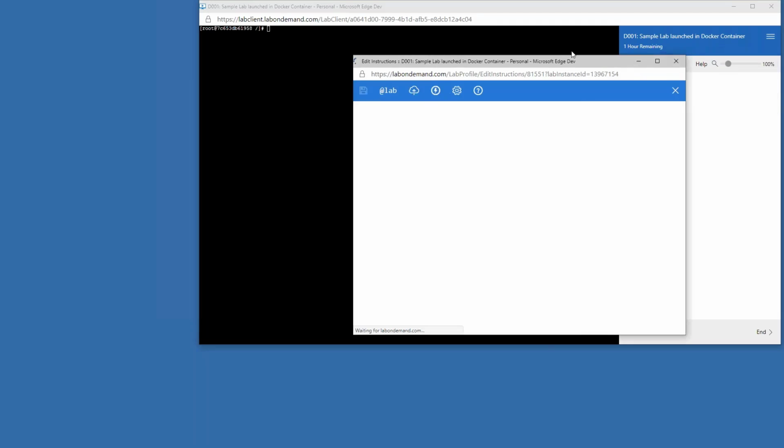It's an important distinction to make that if you have no instructions in your lab, it will by default open up in the resources tab because it doesn't have anything to display. But you can go to the instructions and see the instructions, which there are none, and be able to see them appear as you edit them. Because all of our editing inside of our instructions is done in real time, you have the ability to see what you're doing. So let me show you that. Let's go ahead and edit instructions.